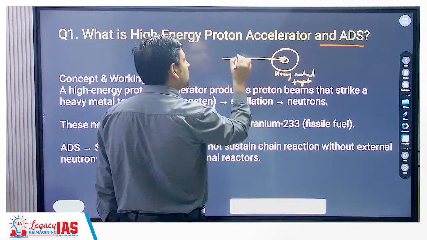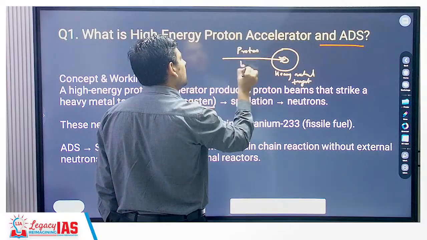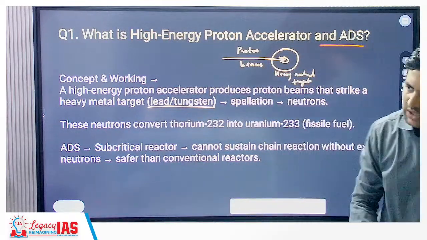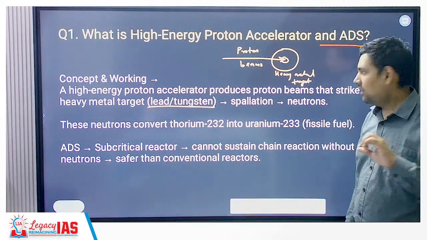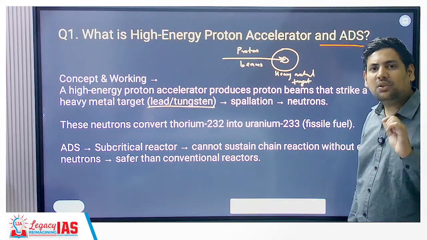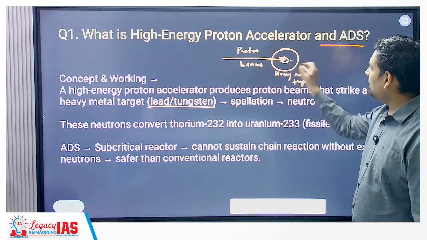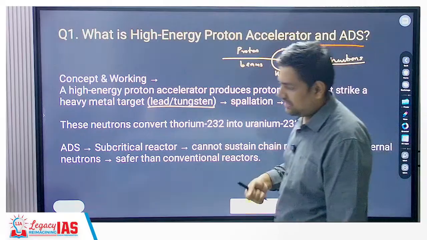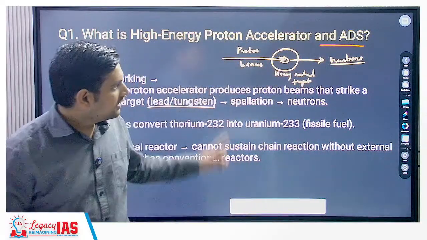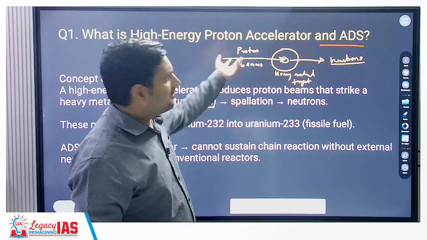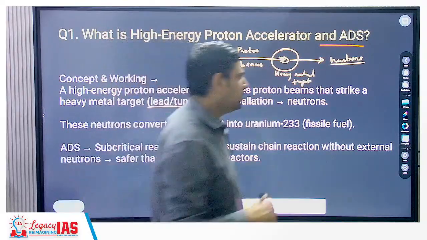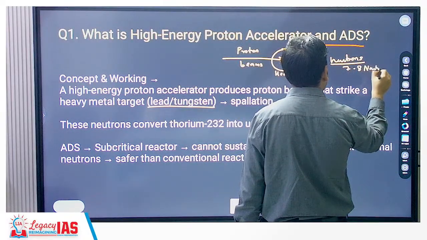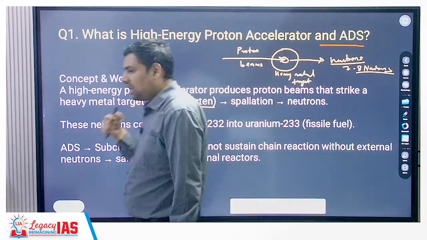The proton beams are sent toward the nucleus. It does not completely split the nucleus, but it takes out certain parts of the nucleus, and mainly what is released is neutrons. Many neutrons that are not tightly bound are taken out. The approximate figure is, for one proton, there are 7-8 neutrons taken out. So neutrons are thrown out.